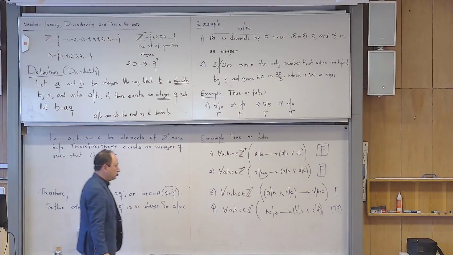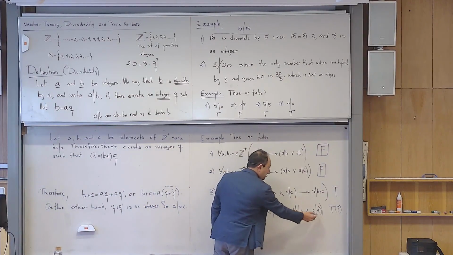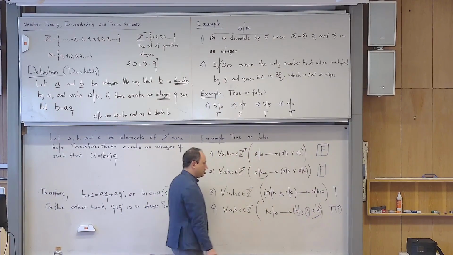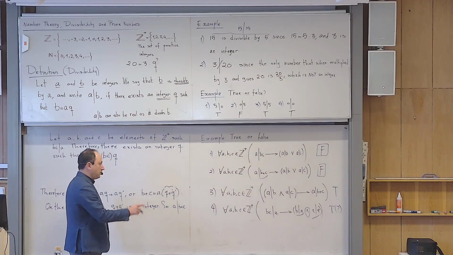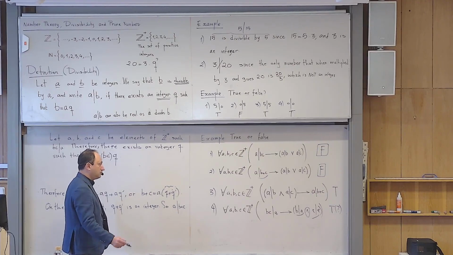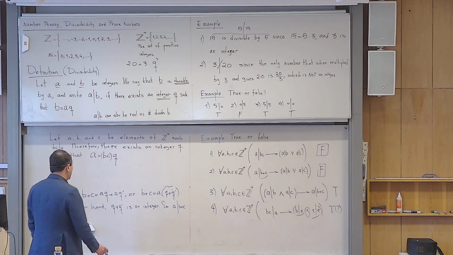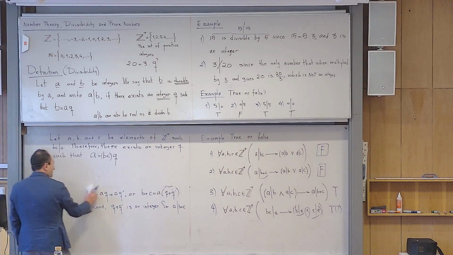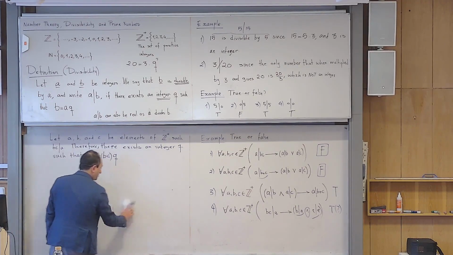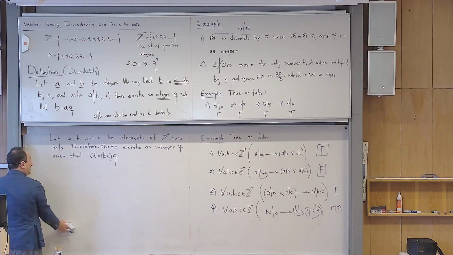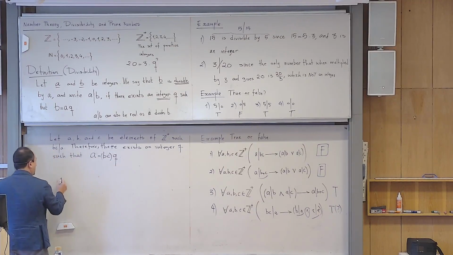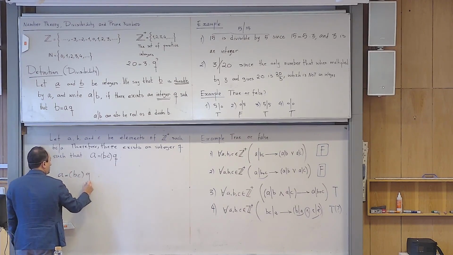You need to see that you need to prove two things because they are connected by and. I have to show that B divides A is correct. I have to show that C divides A is also correct. So I have to prove two things. Okay? But the proof is actually very simple. You just need to write it down, okay? So such that this happens. Okay, now A is BCQ, okay?